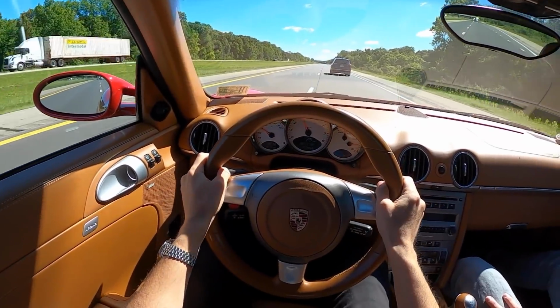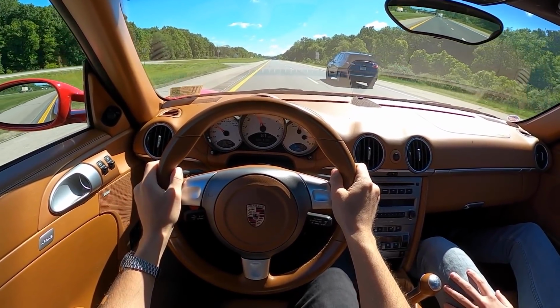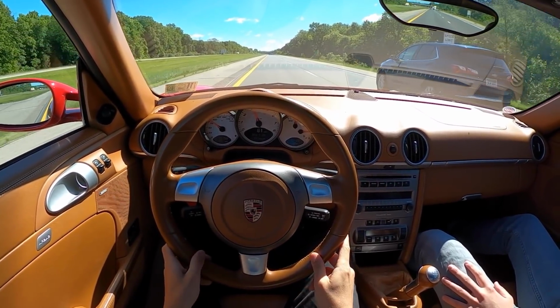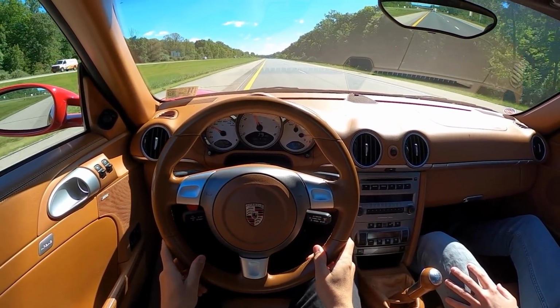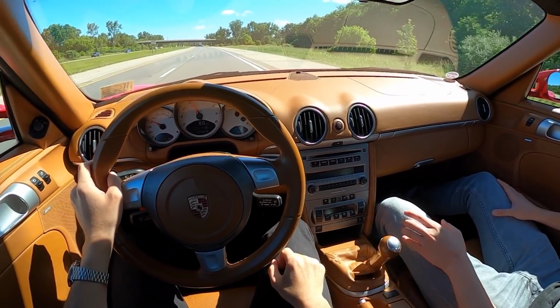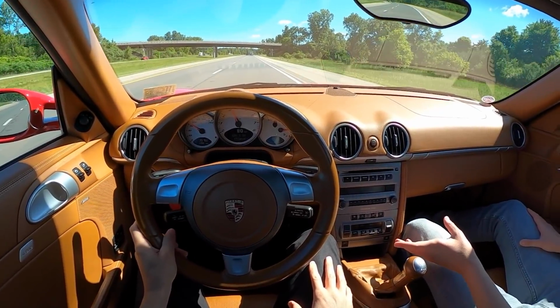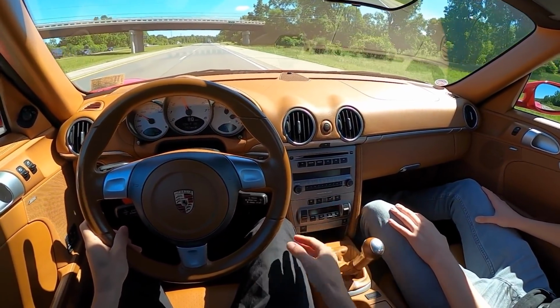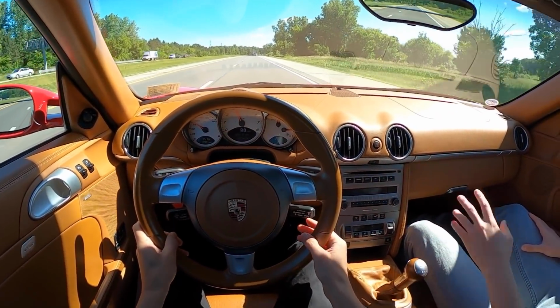Gearing feels about the same as the new car. Okay. Long gears. Pretty long, yeah. I think we're sitting a little bit higher on the highway, maybe another 50 or 100 RPM. Oh, and we've been in eco mode this whole time. Yep. That is eco climate control? It is. So the only thing that does is prevent the AC from being on. Okay. So if you turn that off, it just turns the AC on. Nice. So instead of saying AC, it says Eco. All right. Yeah, that's the only thing.